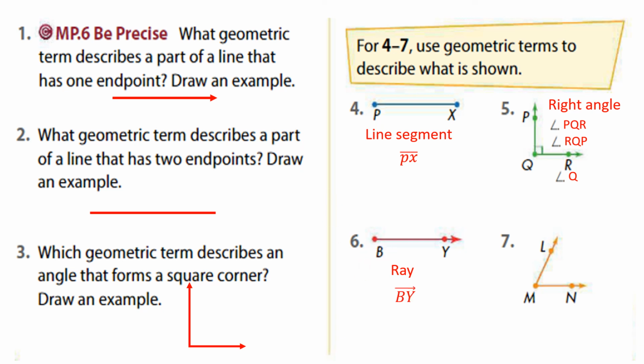What about question 7? Question 7, of course, this one is open less than the right angle. So which angle is open less than the right angle? Of course, it's going to be the acute angle. So this one is going to be acute angle. How to name it? As I said to you, using the 3 points on the angle, which is L, M, and N. So how to name it? As angle LMN, or angle NML, or using the vertex of the angle, which is angle M.